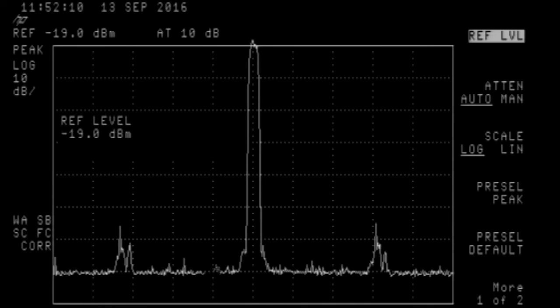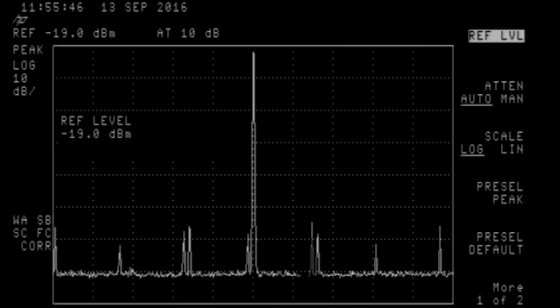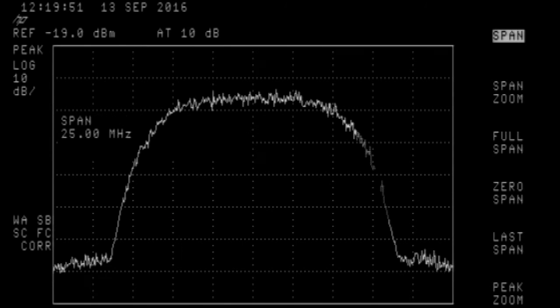Although the side alias products are fairly low down, it's definitely worthwhile having filtering in there. This is what the DATV-BS spectrum looks like when operating at 125 kilosymbols per second.